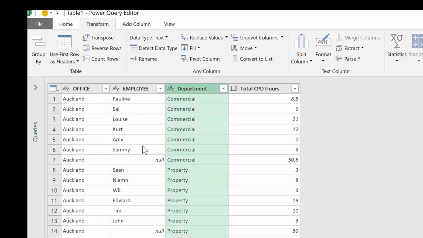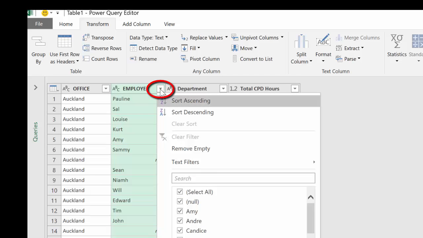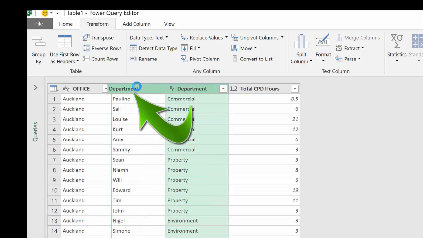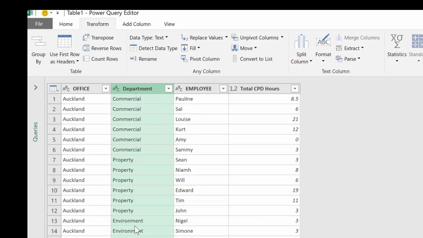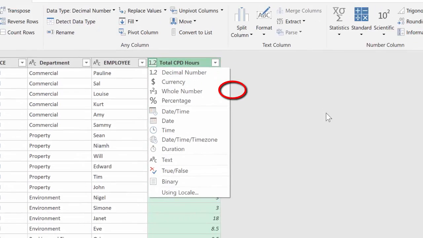Oh, I love this. Now I want to get rid of the null values here, which are actually the totals. So I don't need these totals either, because I'm going to analyze this further in a pivot table. So I'm just cleaning the data up. So I'll simply go to the employee drop-down arrow, and I can just turn off those null values. Great, so it's got rid of those. I quite like that I can drag and drop and relocate the columns so simply, and I can change the format of the columns. If it was currency, I could simply change the format just here.